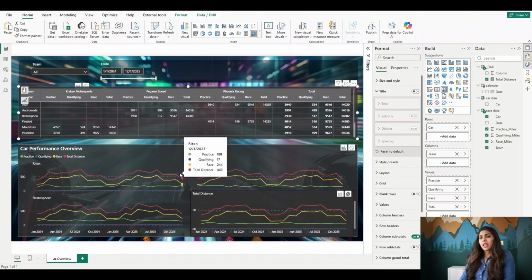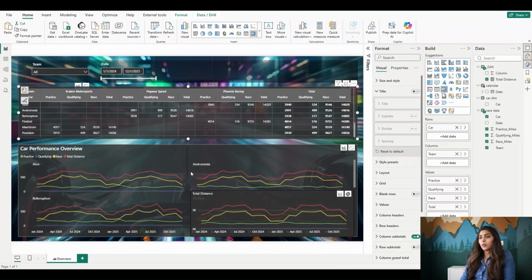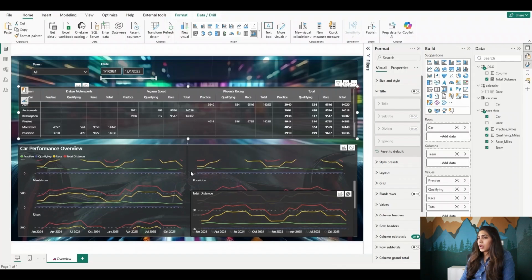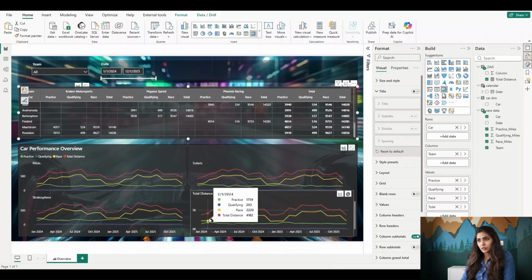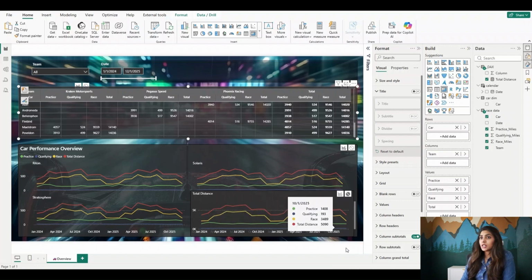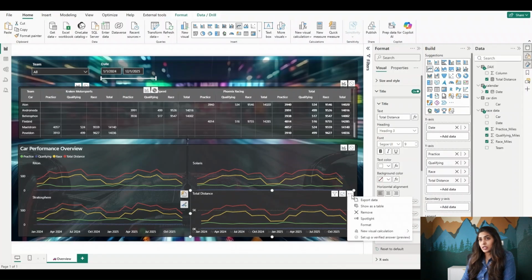However, when we start making multiple selections, we run into a major layout issue. It creates a vertical scroll bar which hides our data behind the total tile. And we get some awkward overlapping. Clearly, we need a better approach. Let's go ahead and delete this total distance visual.